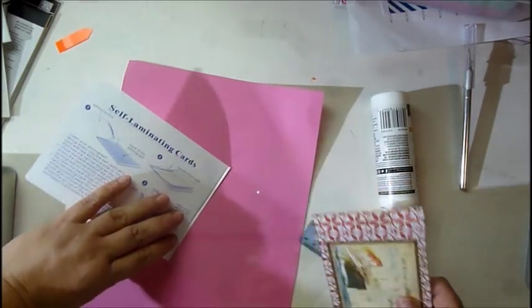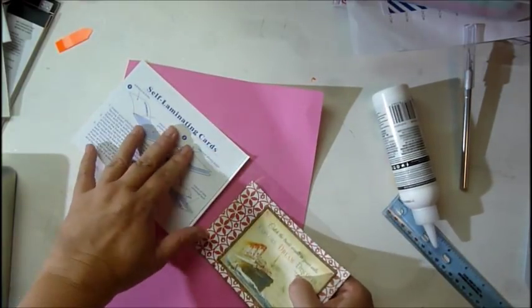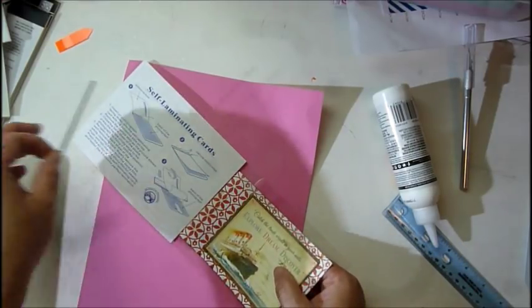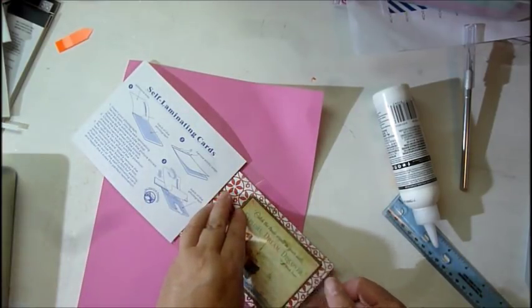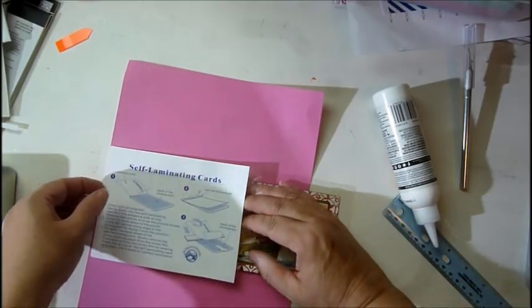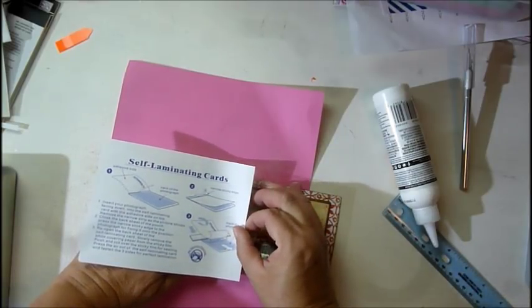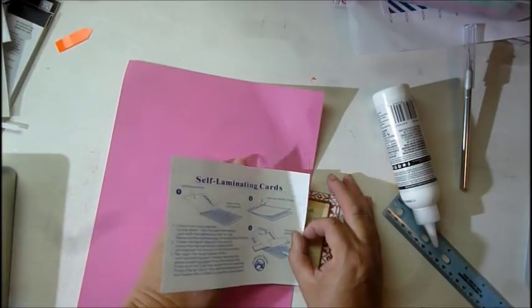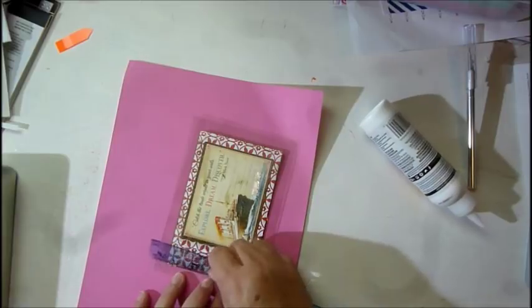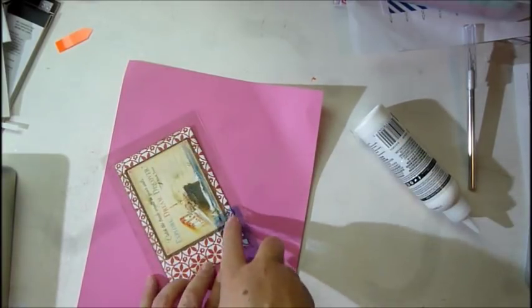And so what I do is I take the edge that's folded and I put it against the edge of my lamination sheet. And as I'm pulling, I know it's hard to see here. You can use a ruler, like they say, but I use my hand. It makes it easier for me. Then I use a ruler to flatten it all out.